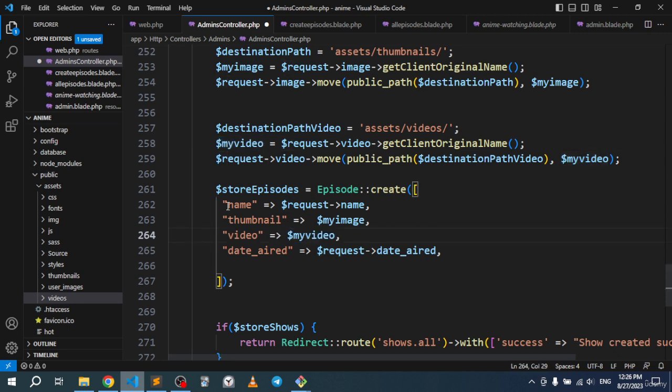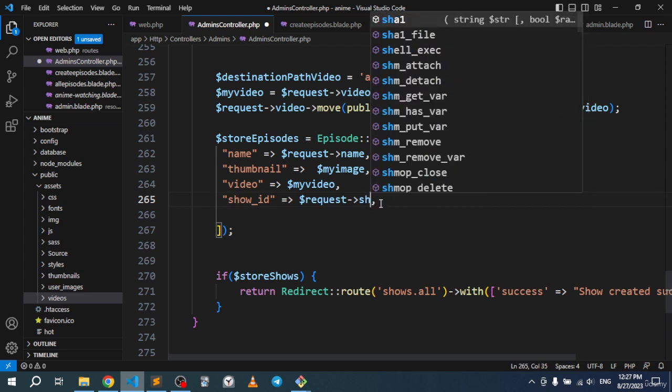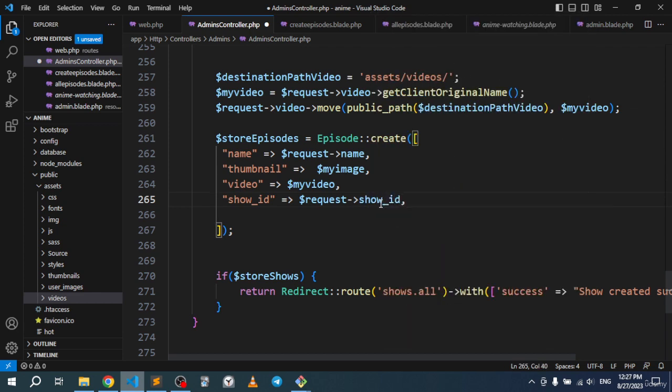This is the data. Remember that this is the column in the database, and this is the input name, or simply the data that's coming from the input, like these variables right here. Right after this we have the show underscore ID, and this will come from the request with the show underscore ID, like that.